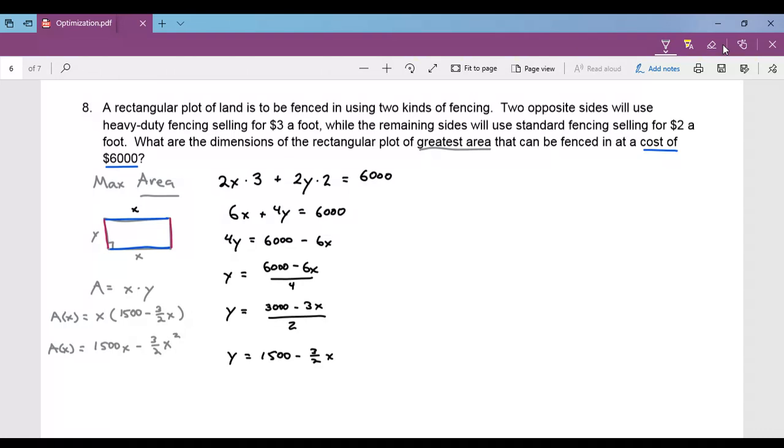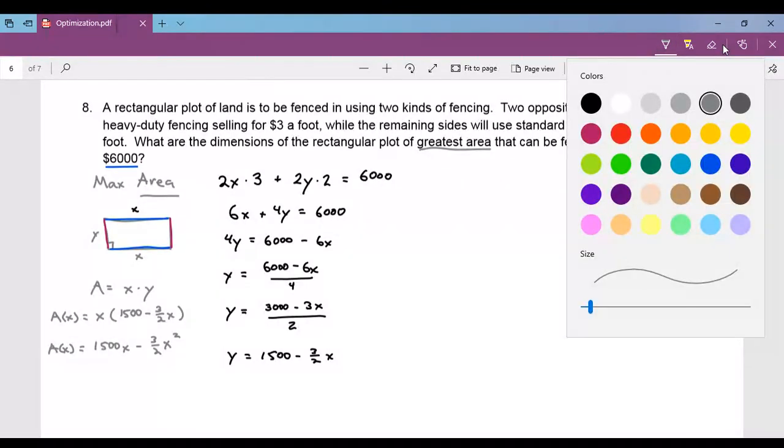And so now that represents the area of this rectangle with these constraints of the cost of the fencing and the cost of the standard and the heavy duty. So that's pretty good stuff. So now you're like, all right, well, what can X be? Someone asked me this at Extra Help. They said, can you tell me how to get the domain? And there's really no answer to that other than you have to think about it.